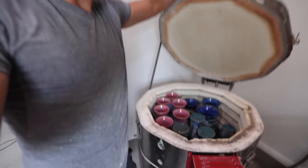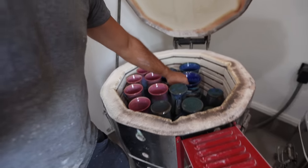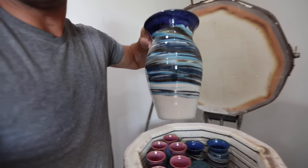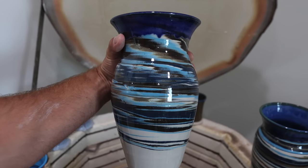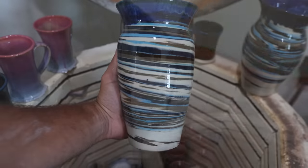Let's open this kiln and see if we got some good results from what we've been doing. On the top we just have some insanity mugs. Look at these vases — marbled vases, love those. These are not new combos, but they are cool pieces we'll have for sale at our event in August.